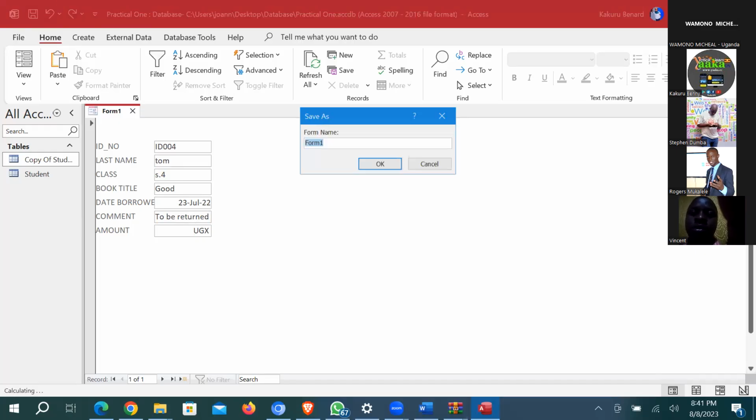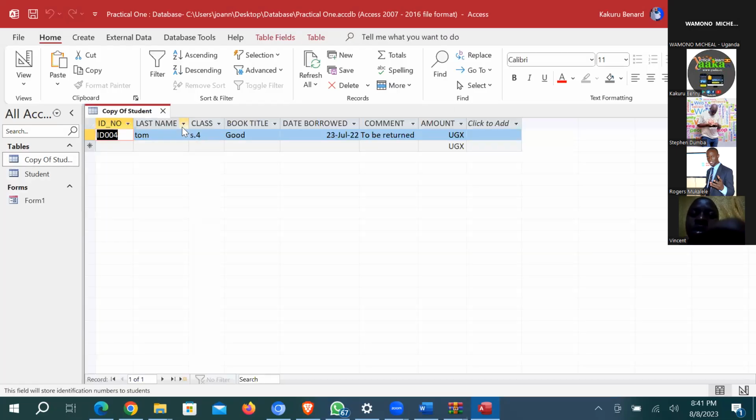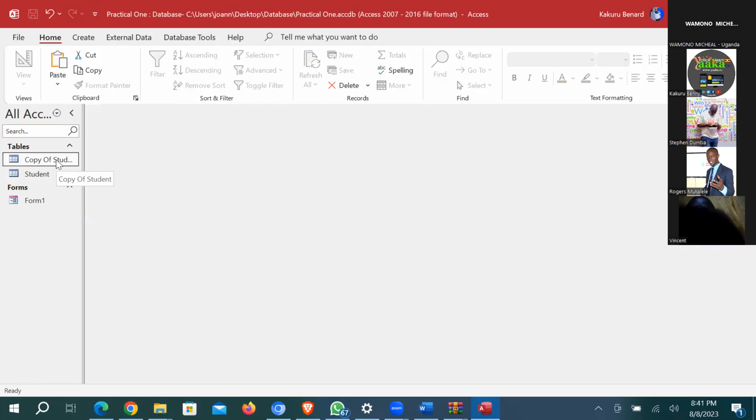So when I save, let me save my form as form 1. So I close and I go to copy. The data I entered in the form comes back to the table. That is what I wanted to show, how to enter data into a form.